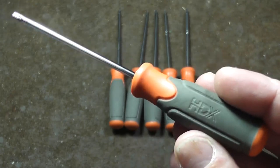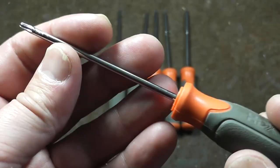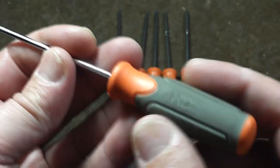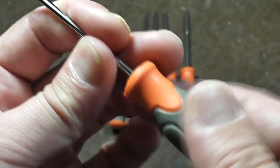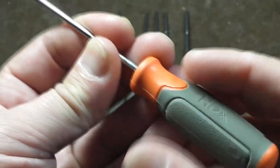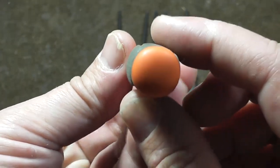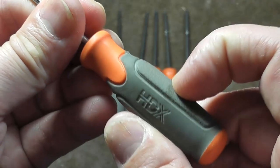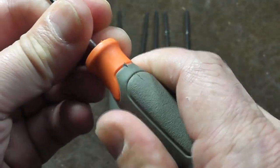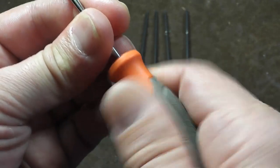They seem to be getting replaced by Milwaukee tools or other brands. I kind of like these because instead of a lot of precision screwdrivers which have really narrow shanks, these have more of a normal — small, but more of a normal screwdriver grip. They are kind of oblong, so you actually have quite a bit of purchase with soft overmolding. That oval shape gives you a bit of a better grip.